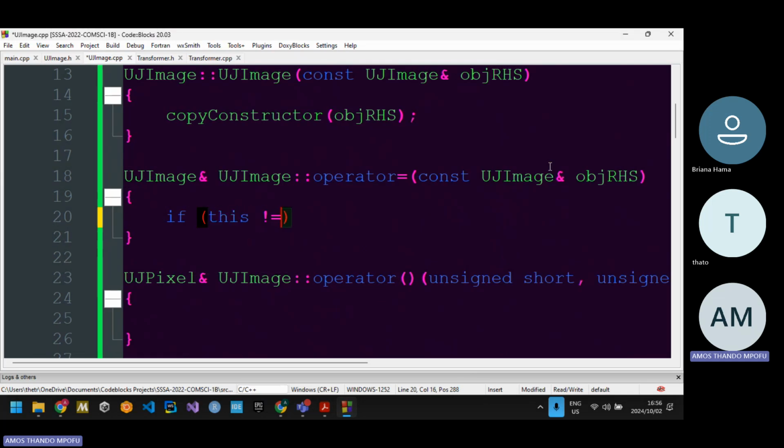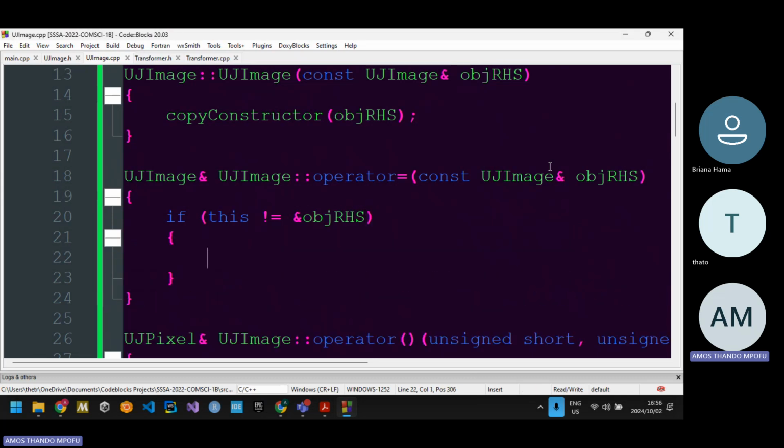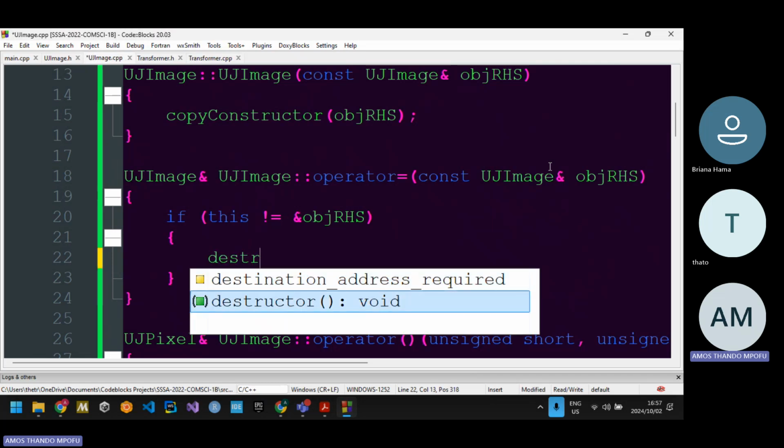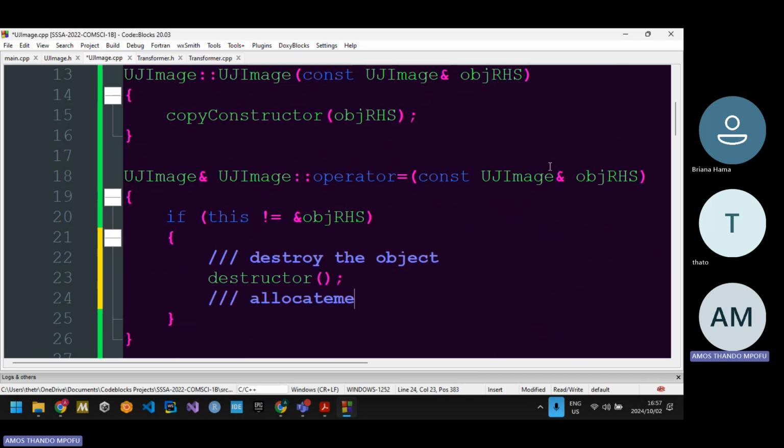So if I'm not pointing to the same address as the other object, right? So we're avoiding reassignment. Basically, if the values are the same, there's no need to copy. They're exactly the same. So we're avoiding wasting that time. So you always start by destroying that object first, and then allocate memory to make sure the objects are the same size.